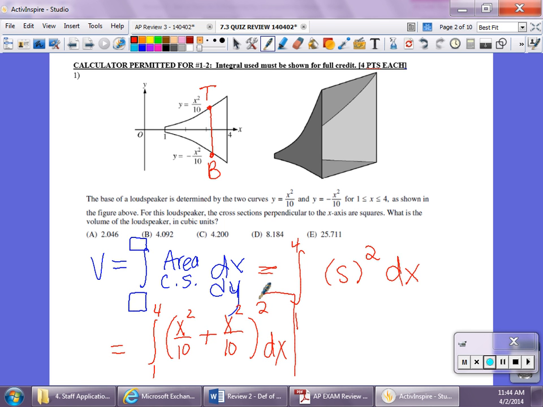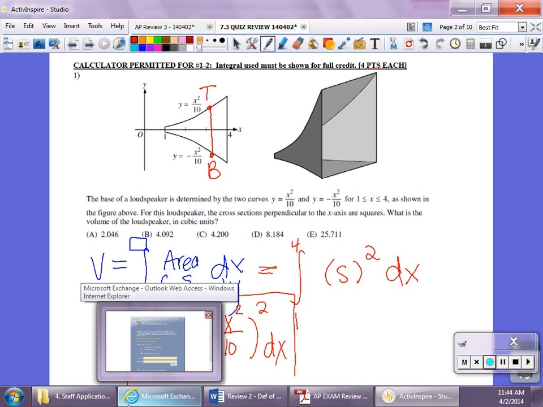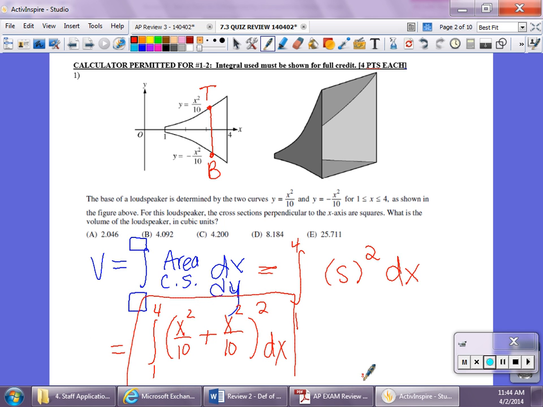This is a calculator problem. All I needed to see was this piece, and then you use your calculator for everything else. Some of you sat there and found the antiderivative, did all this work. I don't want to see any of it if it's a calculator problem. I want to see the integral. That gets you most of your credit, and then everything else goes in the calculator. Do not waste time. That's the minimal amount of work I need to see. That's it. Okay? All right.